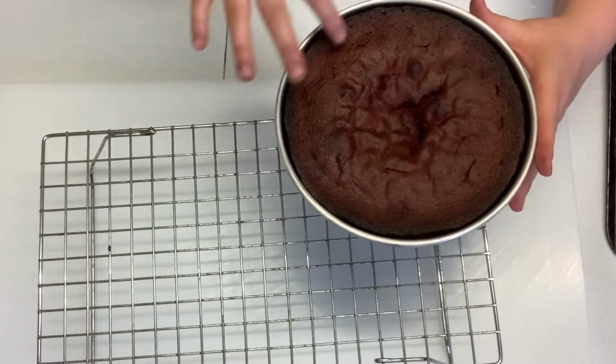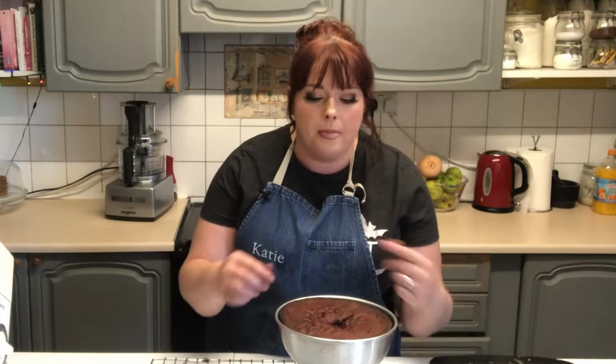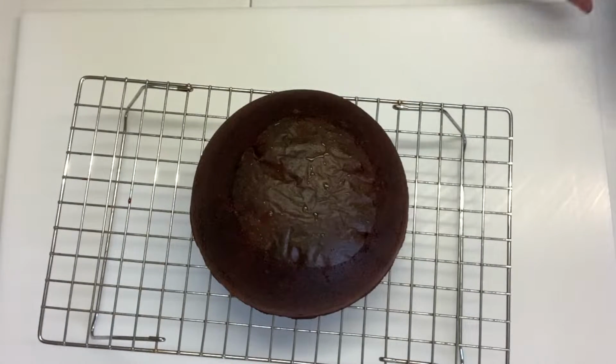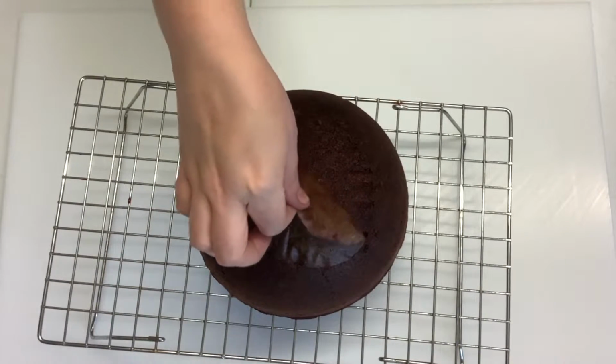So I've got my cake out of the oven. It did start to catch just ever so slightly at the top, so I had to cook it for about 40-45 minutes to cook through. But I'm just going to trim that off. So I'm just going to turn it out. There we are. The start of a beautiful brain cake.